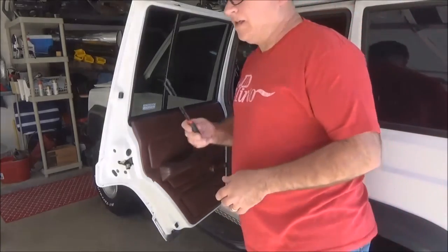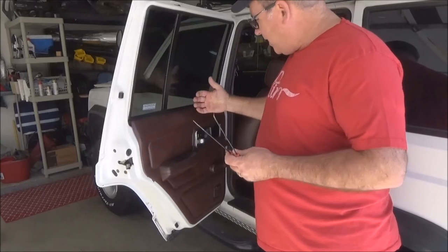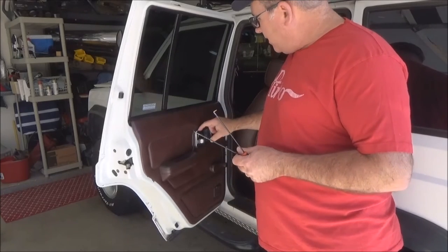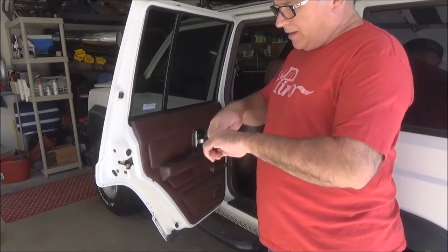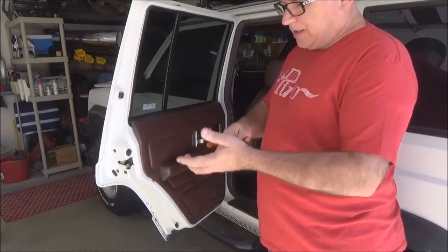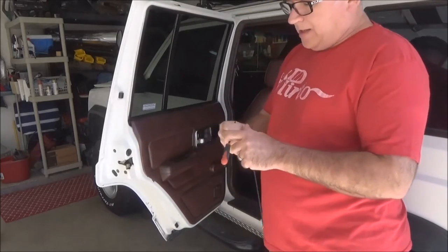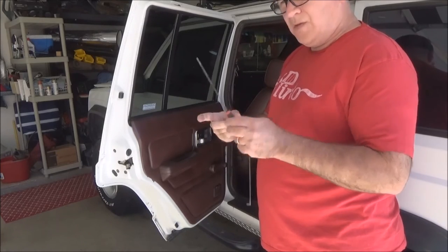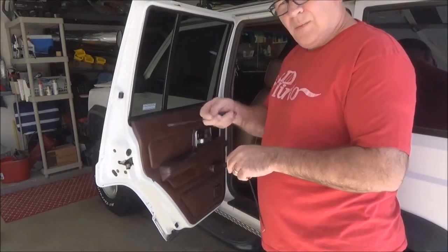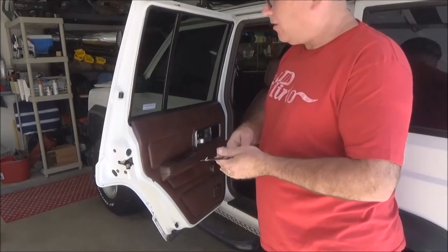Use the right tools to do this. Once you have your door panel up and pulled away, there are your lock clip and your door handle clip. They are a little plastic thing that clips over the rod here. You've got to be really careful because they're a little hard to find if you break them off. But if you use these tools here, you can pop them off — it's a little hard to get in there, but you can do it.